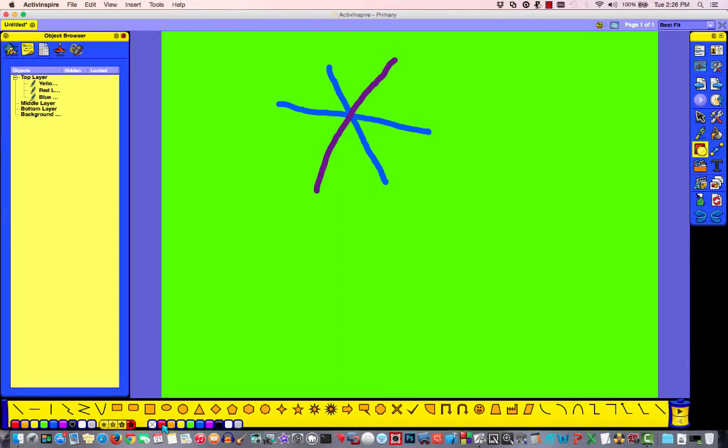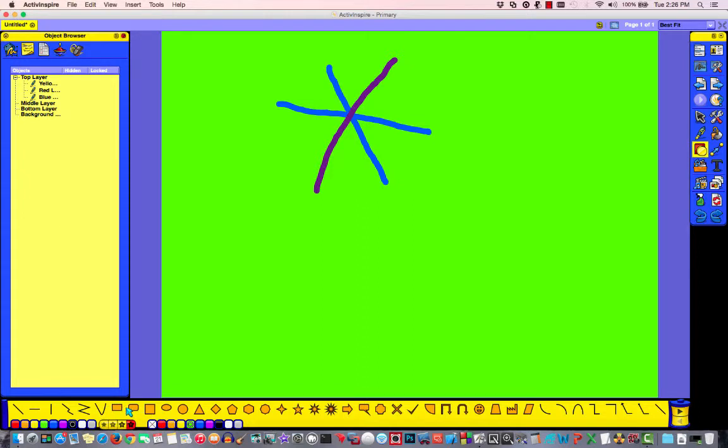Over here is the fill of the shape. What does that mean? Well, if you look at this orange circle here, you have a black border around it, and then there's orange in the middle. The orange would be considered the fill. It's the color that takes up the entire shape. So we can choose a color from here. I'll choose green. So now I should have a green shape with a black, thick border.